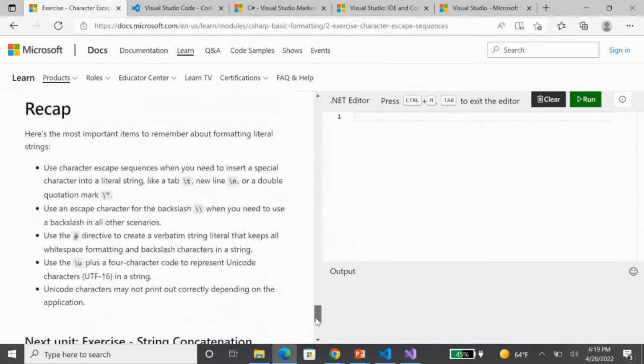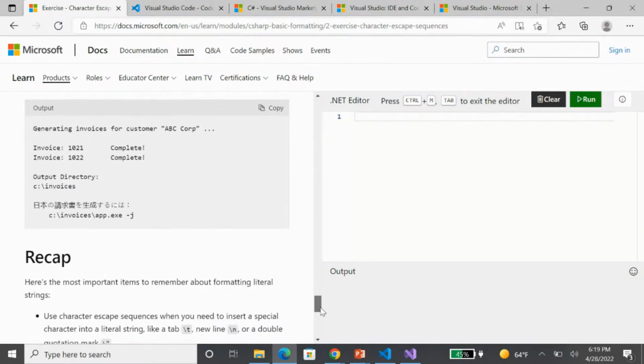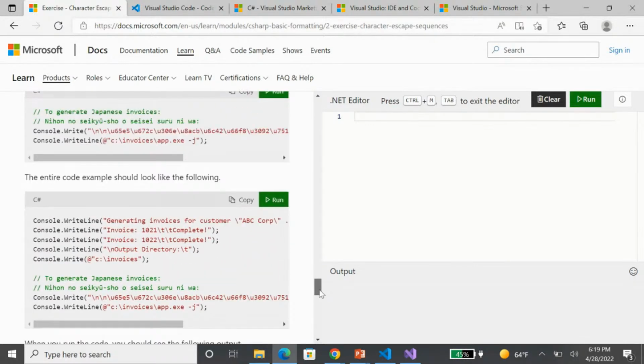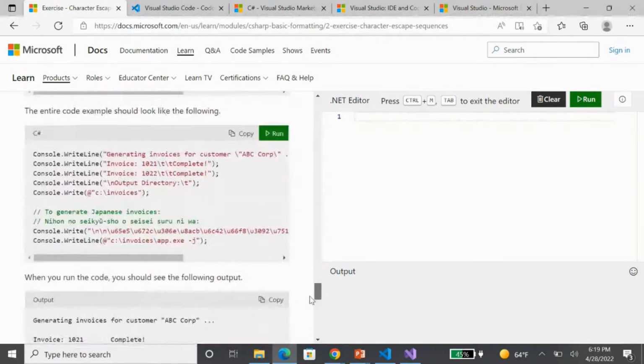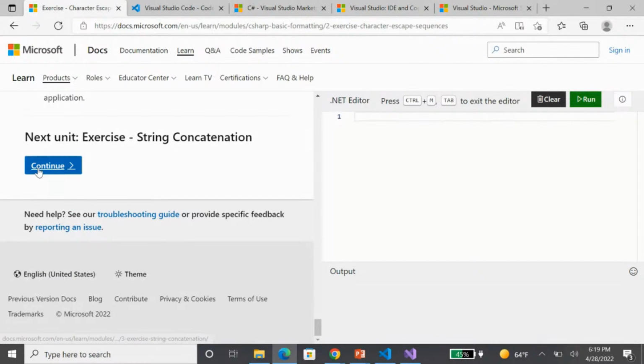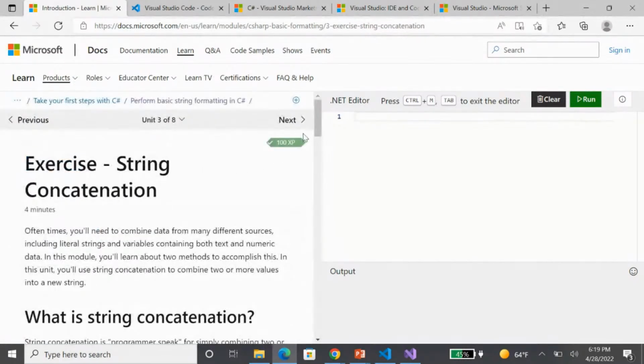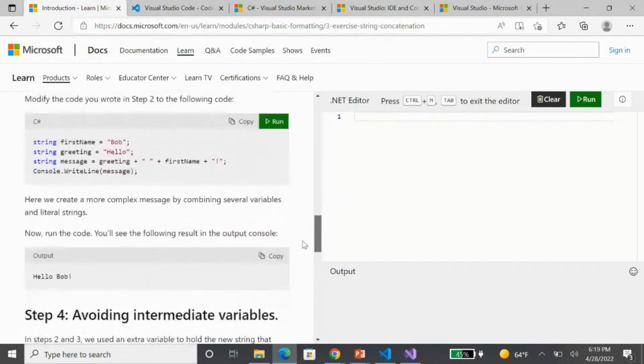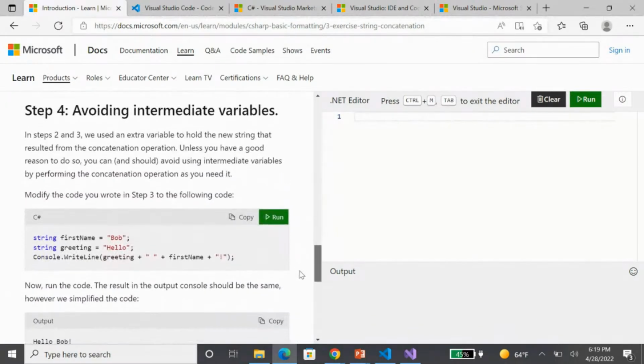All right, and this is just a recap of what we talked about. In fact, if your system supports it, you can actually even see the Japanese characters if you write out the string the way that was illustrated above with the \U and then the code for that Unicode character. All right. Here's an exercise on string concatenation. Well, I just did that in the demo. I showed you that you can concatenate a string together by using plus. In the course of doing that demo, I showed you that.